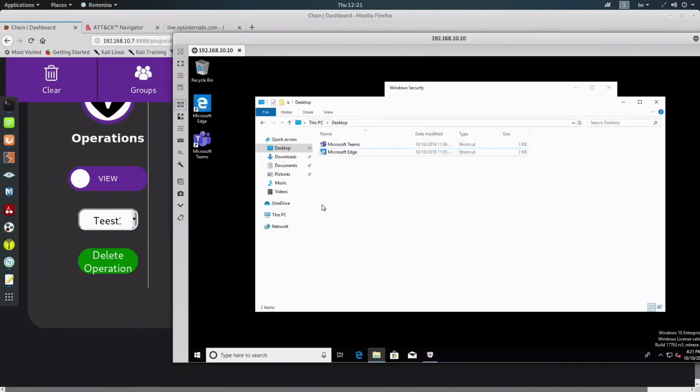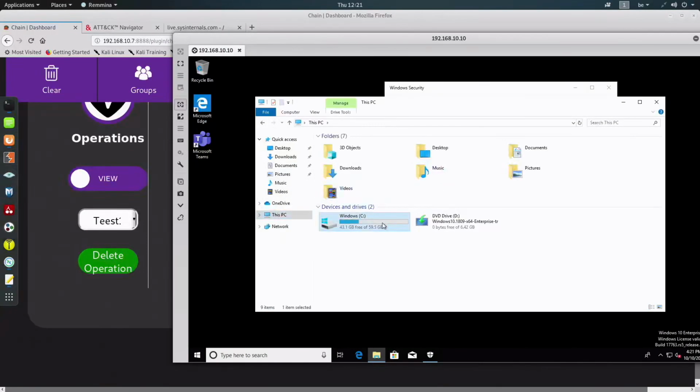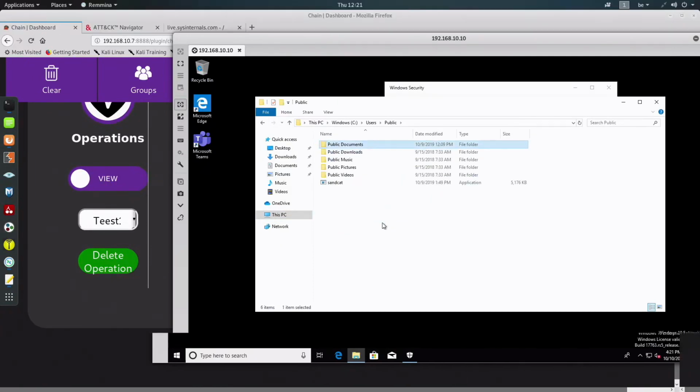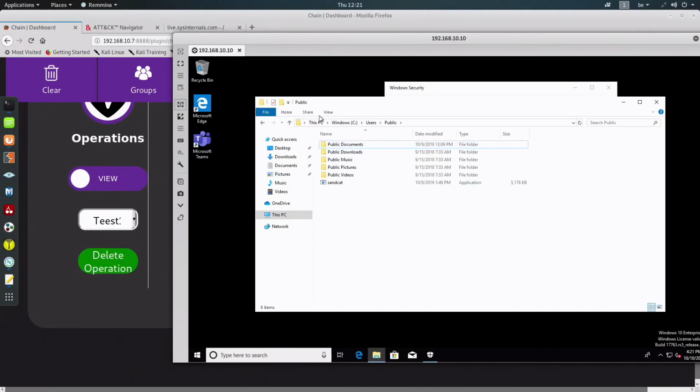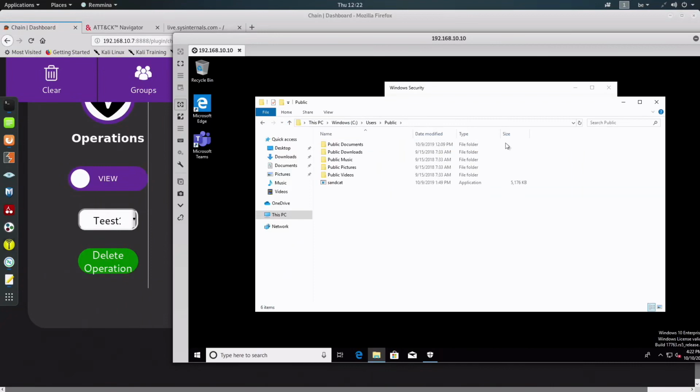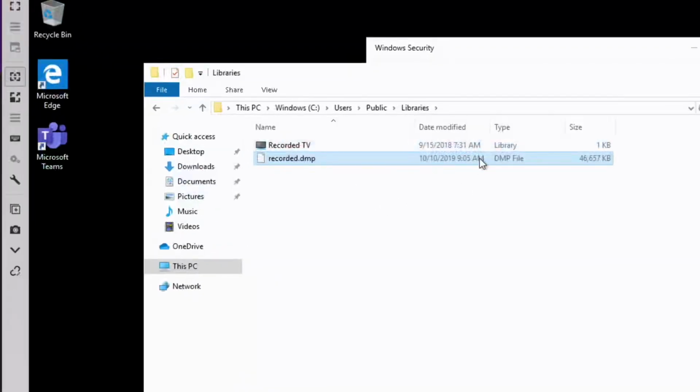Let's have a look. I'll go to the right directory, which I think was C users public or something like that. Hidden items, excellent. Libraries. There you go. Record.dmp.